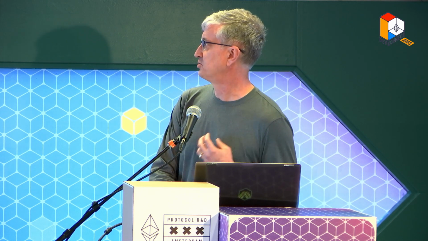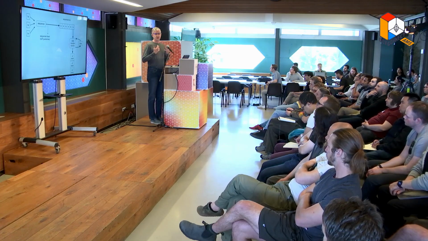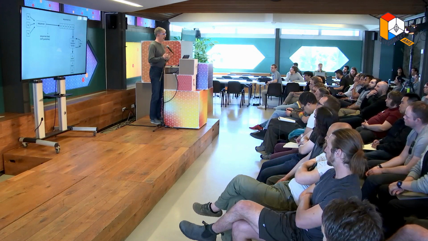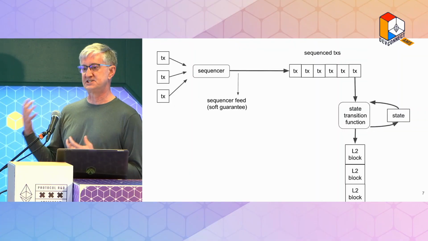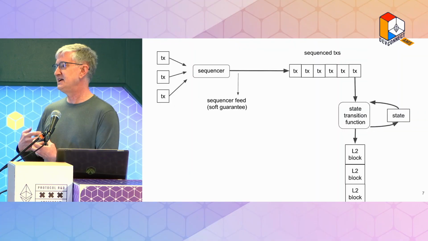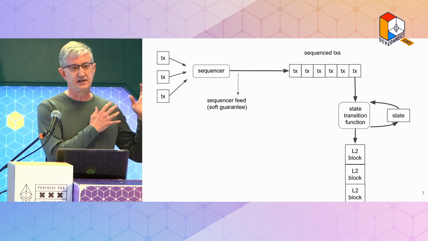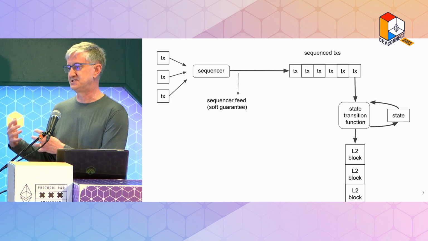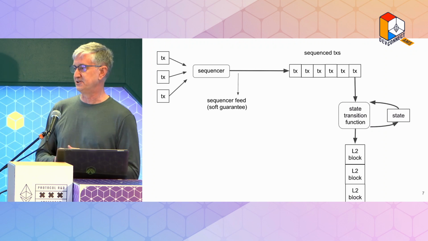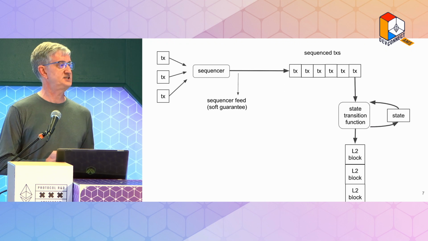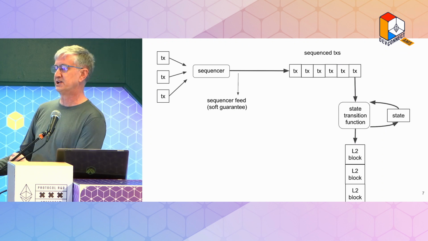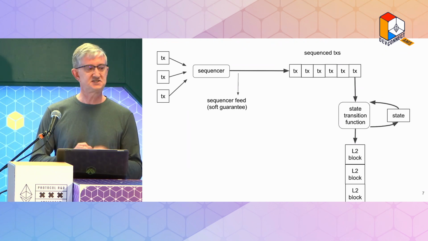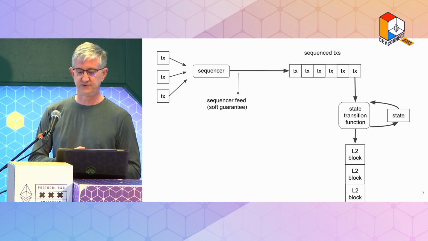Okay, so the sequencer produces these sequenced transactions, and then typically those are published in two ways. First, there is a sequencer feed. This is typically almost instantaneous. Whenever the sequencer decides on how to sequence a particular transaction, it will publish some kind of feed that people can subscribe to. And this represents a soft guarantee from the sequencer. That is, if you trust that the sequencer feed is telling the truth about how the transactions will eventually be recorded onto the L1 chain, then this sequencer feed tells you the sequence of transactions.